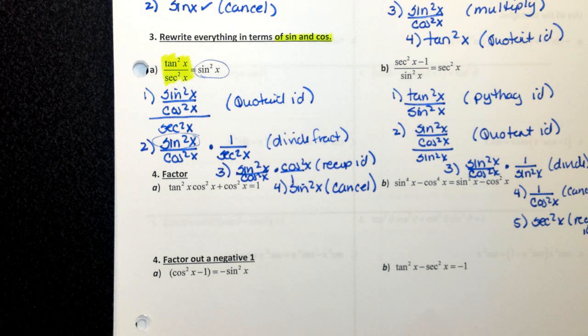Terms of sines and cosines when it comes to tangent. So if you are stuck and you end up with tangents and you see sines, try changing those tangents into sine or cosine. You end up doing that quite a bit. So the one strategy that you end up doing a lot to get rid of tangents is changing them to sines and cosines. All right? So my first step was using my Pythagorean identity.